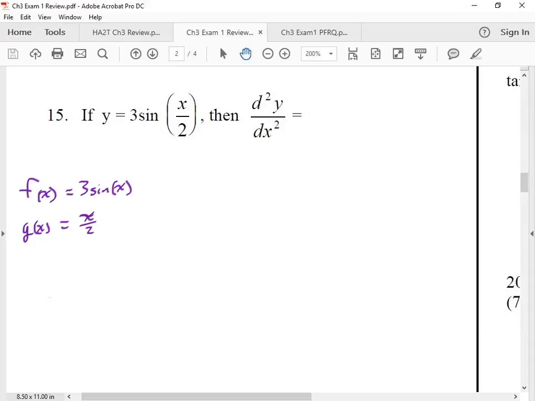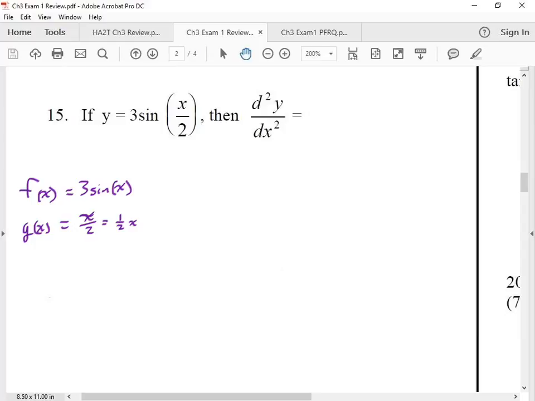When you do the chain rule, you do the derivative of the outside function first. Then you multiply it times the derivative of the inside function. Oh, and by the way, you can look at x over 2 as 1/2 x. It's all about manipulation, people. Look at that. What's the derivative of that? You can see it really fast now. It's just 1/2.